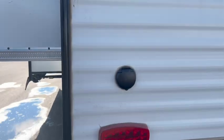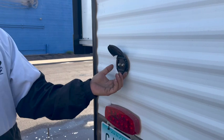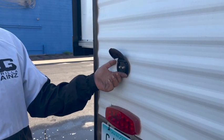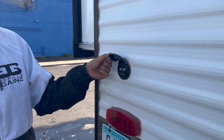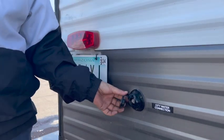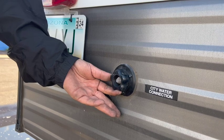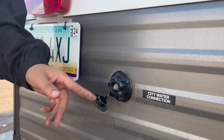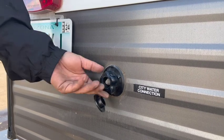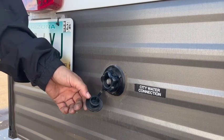Back here there are a couple more things. First, there's a cable hookup — if you have Dish TV, call your cable provider and these are the hookups they'll connect to. There's also a city water connection port. Your driver will likely set up both power and water: one end of the water hose threads onto this port, the other end threads into your water spigot — turn it on and you're good to go.